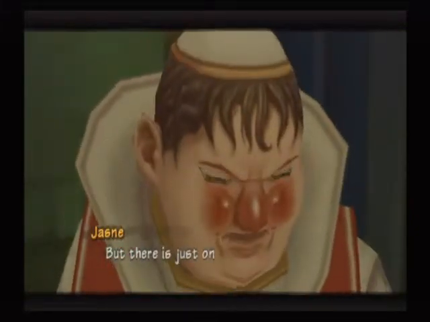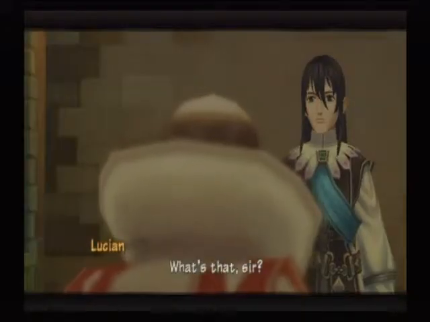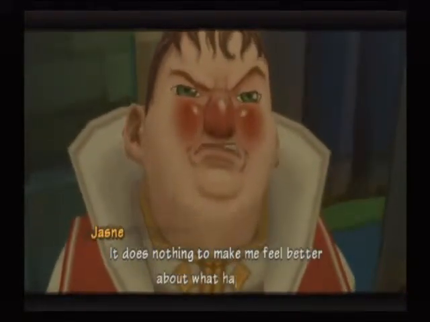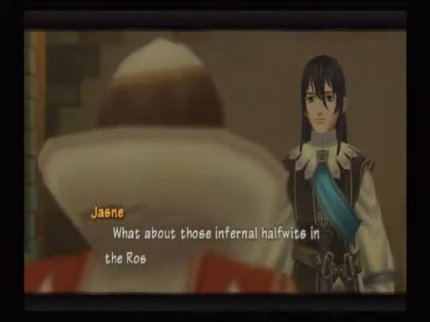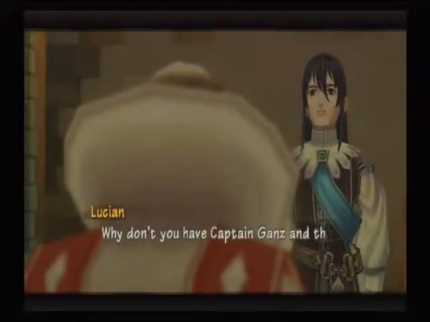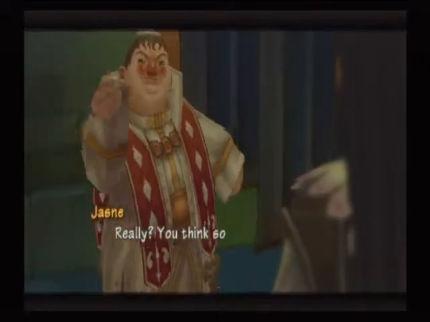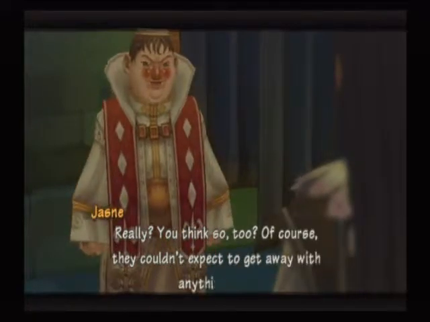But there is just one thing missing from your plan. What's that, sir? It does nothing to make me feel better about what happened. What about those infernal halfwits in the Rose Cochon? Ridley was hurt. Why don't you have the dance and the young trainee discharged from the Knights? Oh. Really? You think so too? Of course.